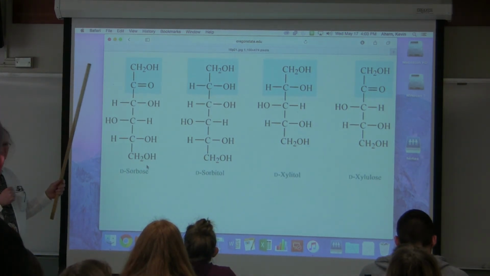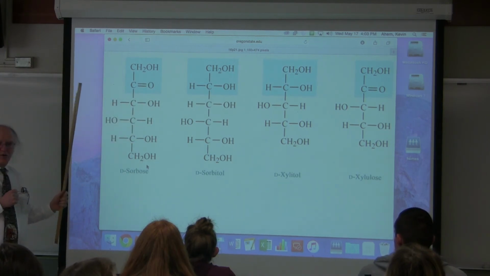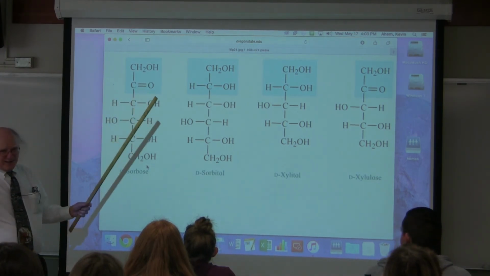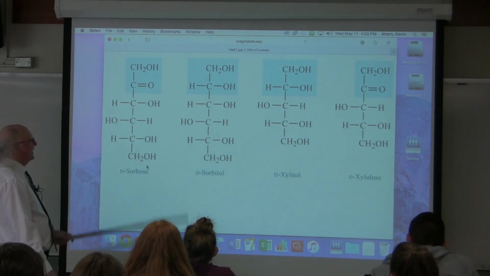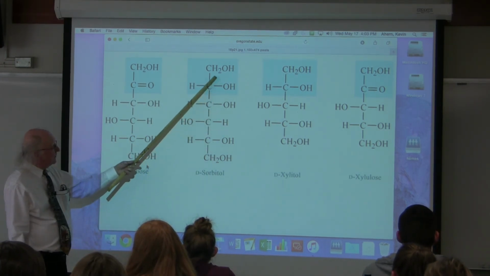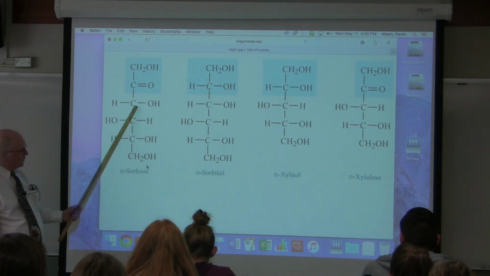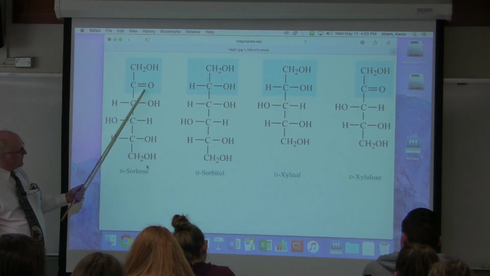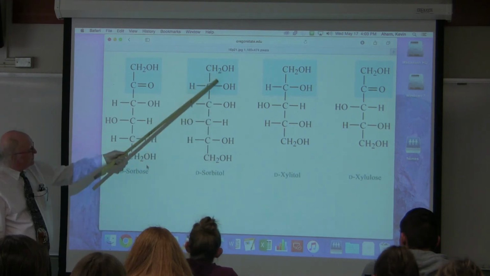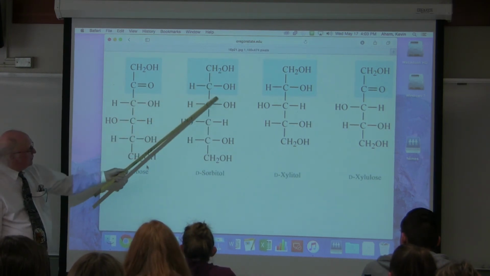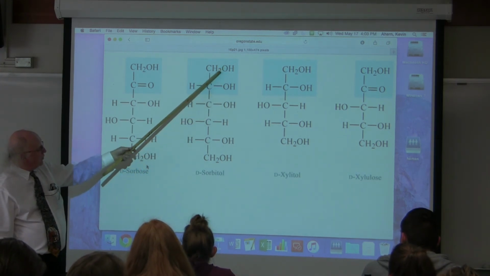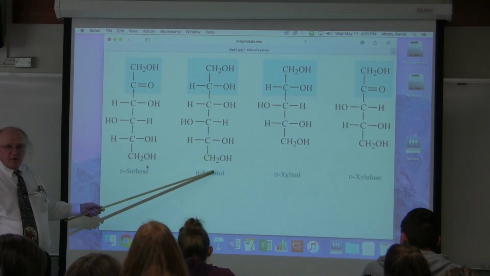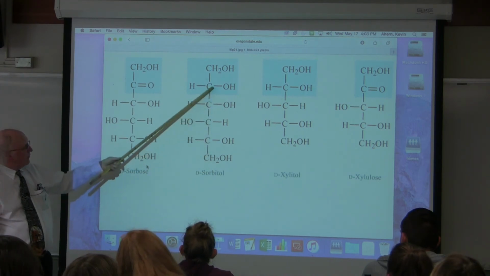Nobody's memorized their structures yet. That's fine. This would actually be fructose. So that's fine. It's not a pop quiz. All right. So it is a ketose, okay, obviously here. That would actually be fructose. And so if I reduce that, what happens is I'm reducing a ketone to an alcohol. So notice that I no longer have a double bond oxygen anywhere in here. I've reduced the double bond oxygen to an alcohol.